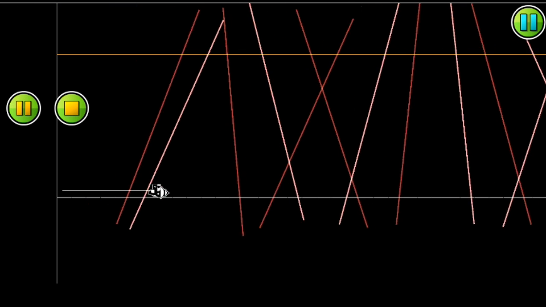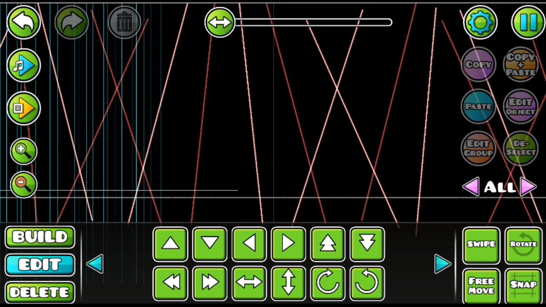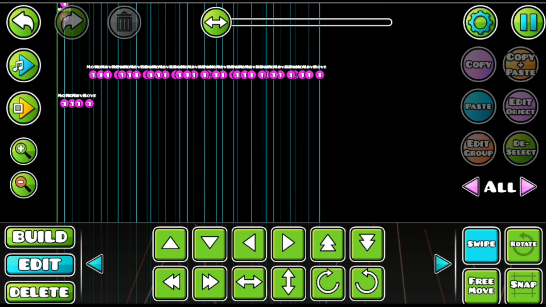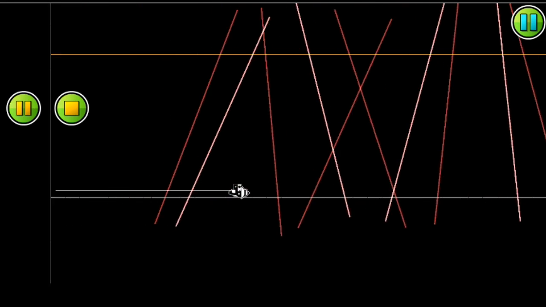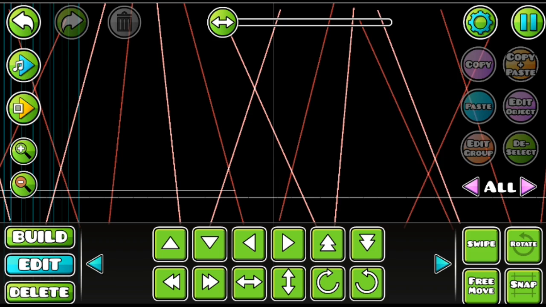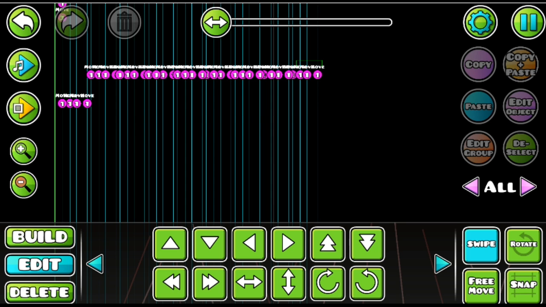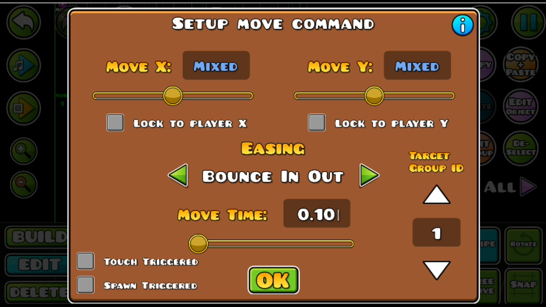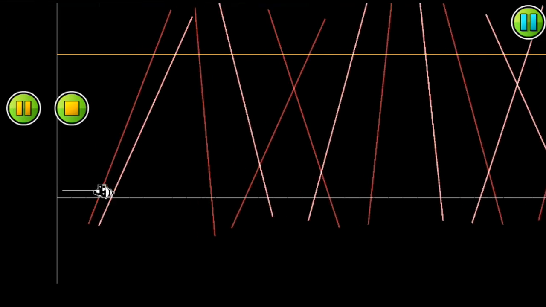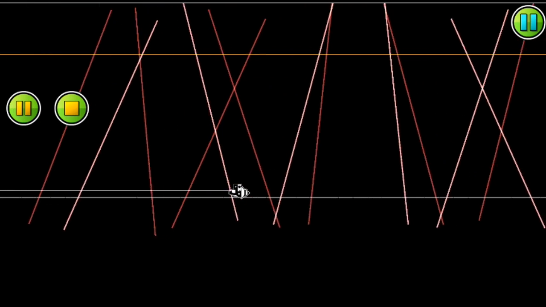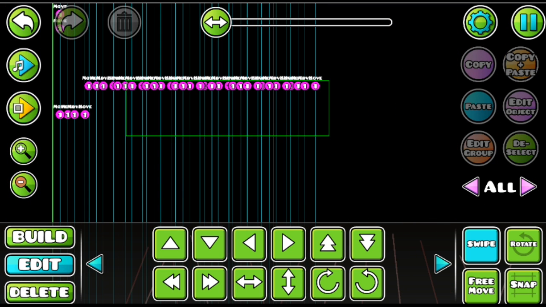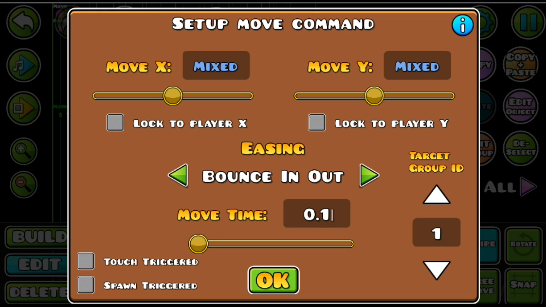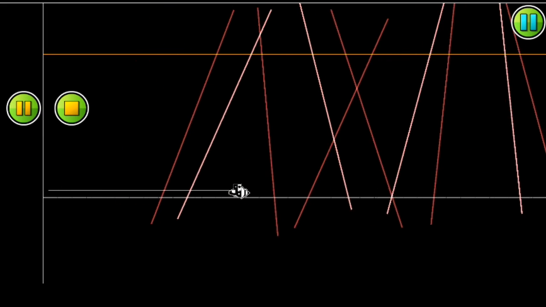So now, as you see here, we have a crazy staticky, shaky, whatever you want to call it. Or bounce in and out tends to give a pretty decent earthquake effect too, as you can see like that. You can also change the timing to change the amount of shaking. For example, if you did 0.5, it becomes a bit more controlled, a bit more vibrating, instead of when you do 0.1 here, it's a bit more crazy.